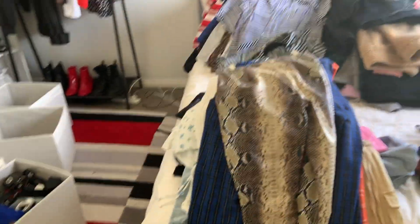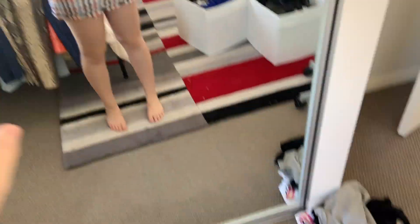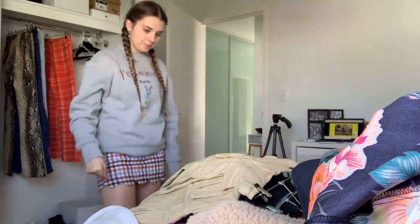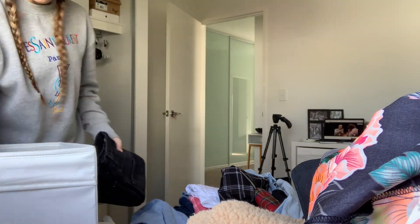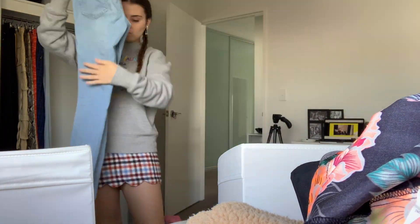Now that we've created all of this mess, I'll start with the pants and skirts. If it's a yes I'm just going to hang it up and put it straight back into the wardrobe. If it's a no or a maybe I have piles down here — that one's the no pile and I'll start a maybe pile near the door. I'm making a keep pile here and a get-rid-of pile here.